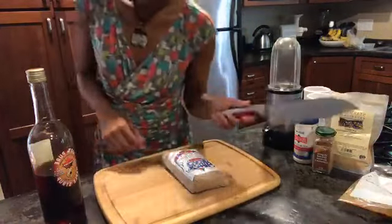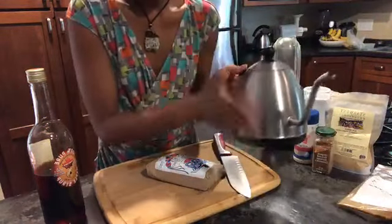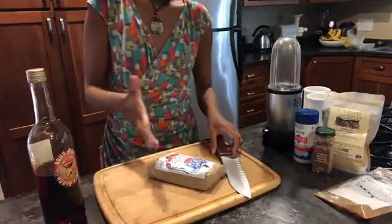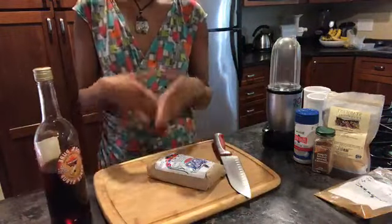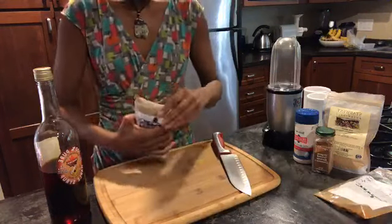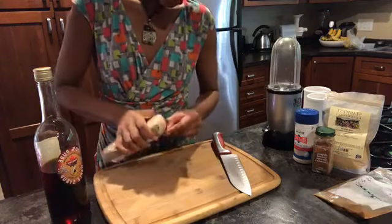But that's actually gonna be the first thing we're talking about, is that you actually don't want to use boiling water for your cacao, because that'll actually scorch all of the good stuff that's in the cacao, and you'll end up having a really bitter cup of cacao, and also the serotonin producing properties won't be preserved with that.